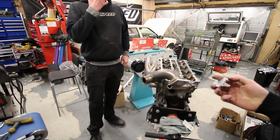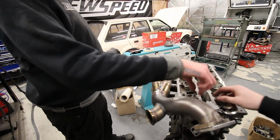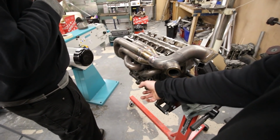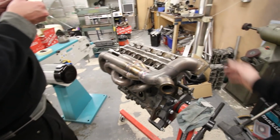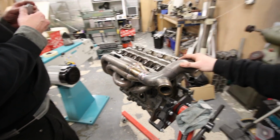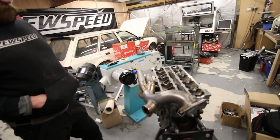Nah, I'm stoked. Now I've just got to do the downpipe, put the screamer pipe into the downpipe, I think, and then send it all off to get it coated. And then throw it all back together. Hopefully by then my drive shaft should have turned up.